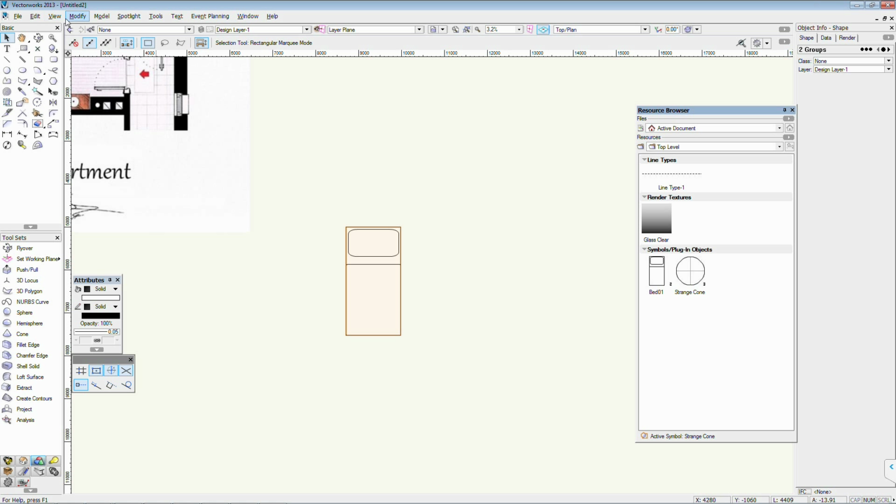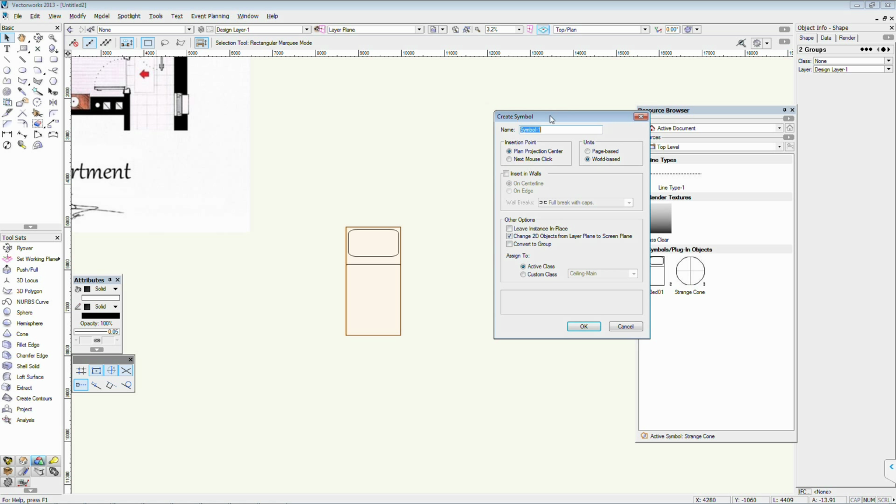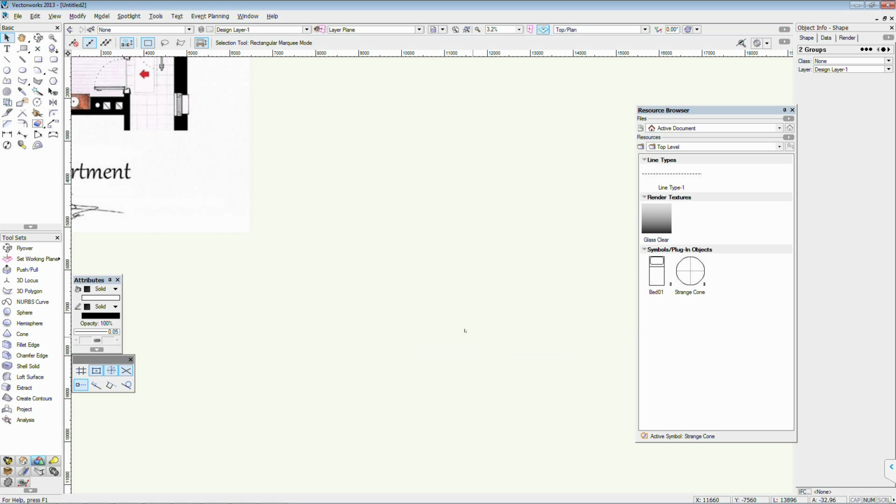What we do is once again go to modify and create symbol. This time I'm going to call it the bed 02, and in brackets 2/3D. That's not essential to this, I just wanted to distinguish them for the time being, even though it'll have a little symbol down there saying 2/3D. Hitting OK, and hitting OK again, you'll notice it disappears, and now it's in here, and you can see it's a bed, and if I hover over it, it says 2D/3D symbol.